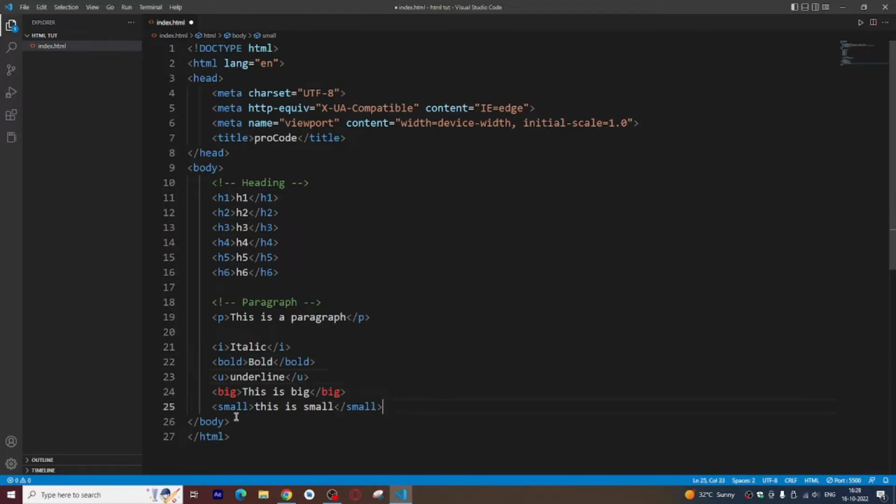This is small. So these are some tags which are used to edit a text. Let us see that it runs.